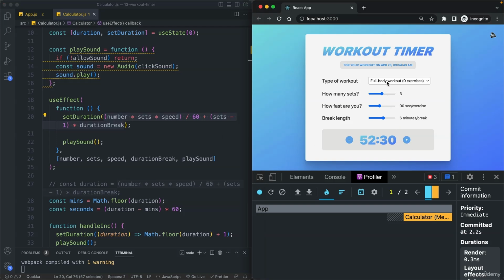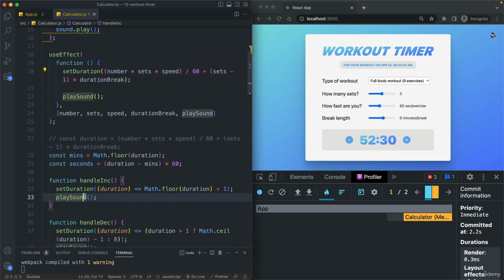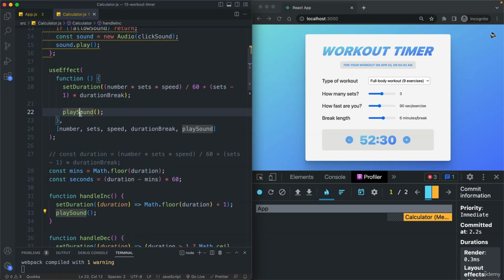So when we click here, none of these 4 values changes. And so when the duration is then set here for the second time, it will use these values again, which will make it so that the duration immediately goes back. And so that's why we see that flashing. So for a fraction of a second, it will go to 53, but then immediately it will go back. So, you saw that here? So that is the reason why this is happening, and also why we kind of hear the sound twice. So we hear it here, and we then hear it again from this effect.